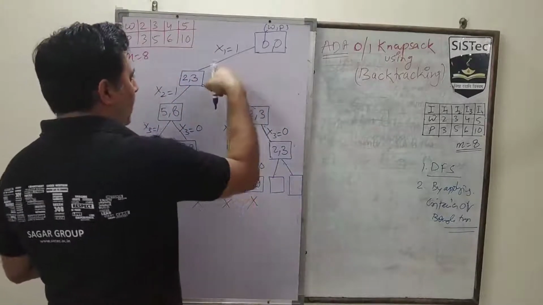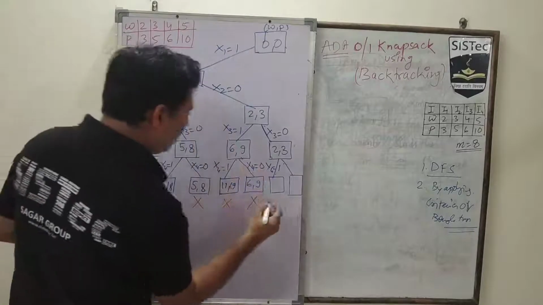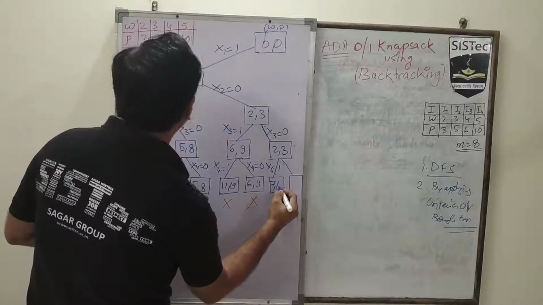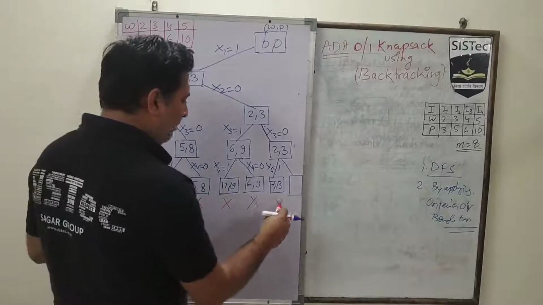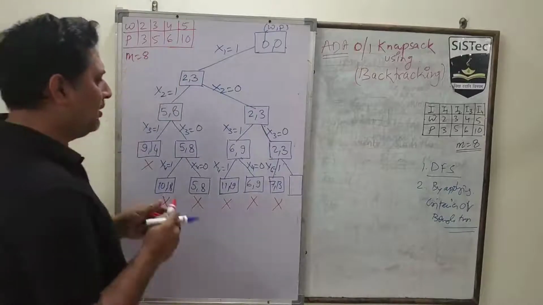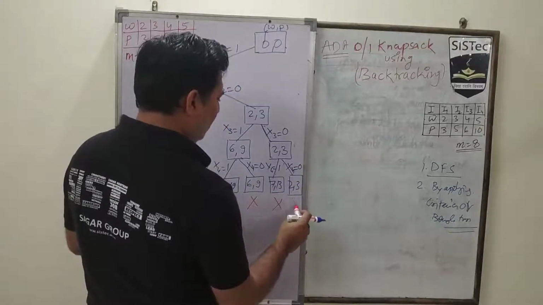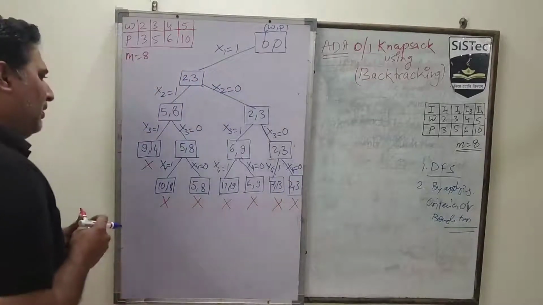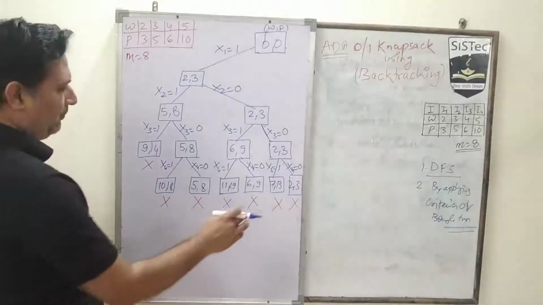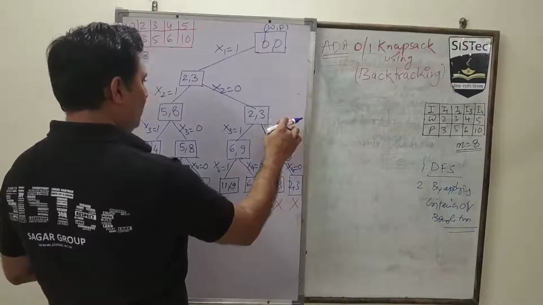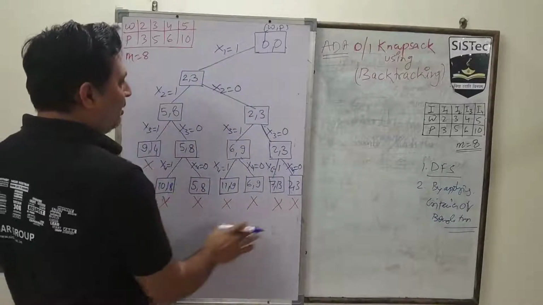Now considering 1, not considering 2, not considering 3, we will consider the 4th. So the 4th weight value is 5, it is 7 and the profit value is 13. As no more weight is left, we will not reach the maximum, that is 8, so we will not consider this. And again, if we discard this, we reach this one, which is far less than the total capacity. So we have seen that up till now we have not gotten any solution. We will backtrack to not considering 4, not considering 3, all these after considering 1. So no more tree is left to explore.